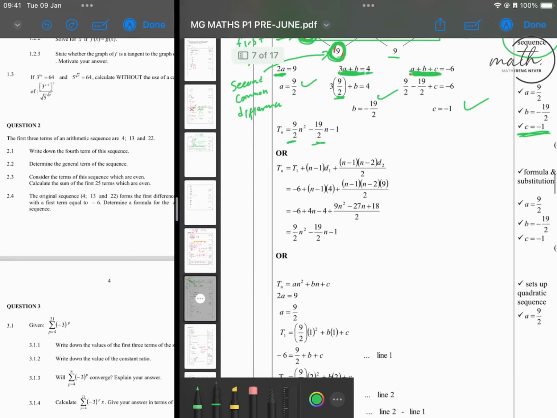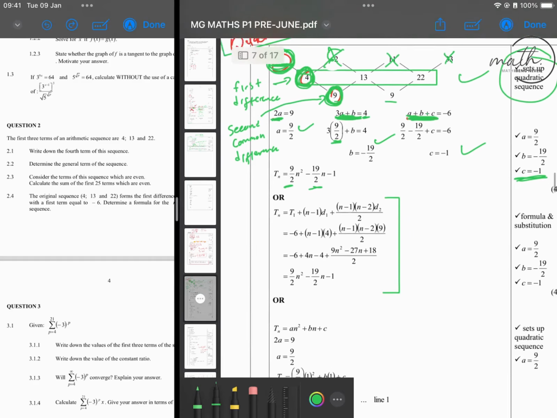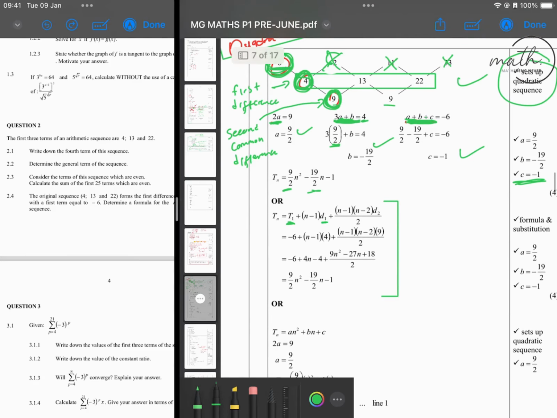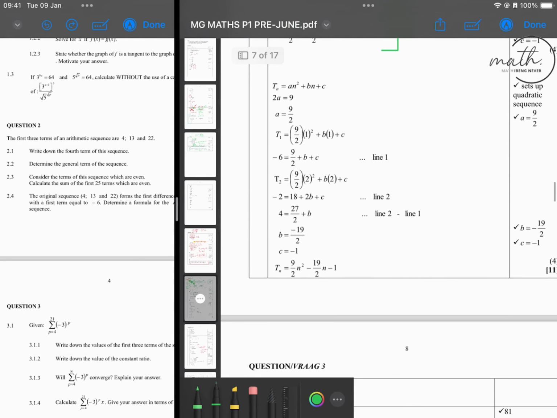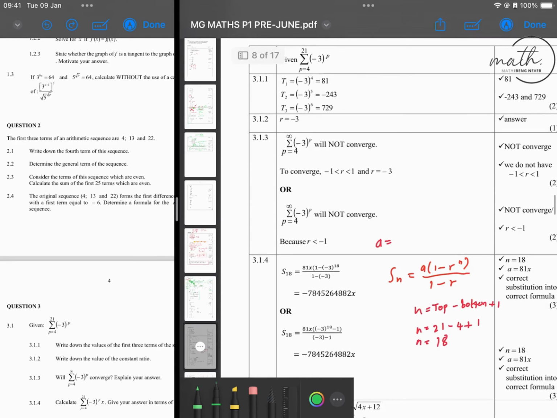Next is another way of doing it. On this one, I'm going to talk a lot about it. T1 is the first term of the quadratic. D1 is the first difference, the first number. Basically, it's what we put, as you can see, 4. It's this 4. And then D2 is the second difference, this one, the common one. And then you substitute and you simplify, but I prefer the first one. This one is when you use more of simultaneous equations to find them, but again I prefer the first one.